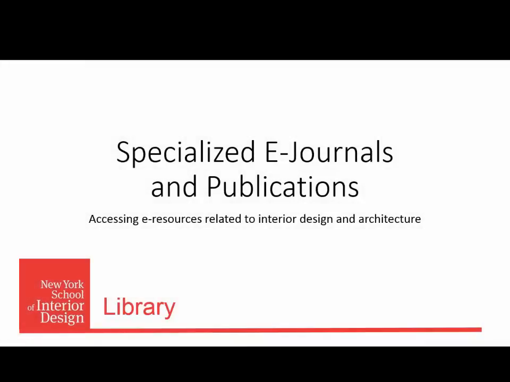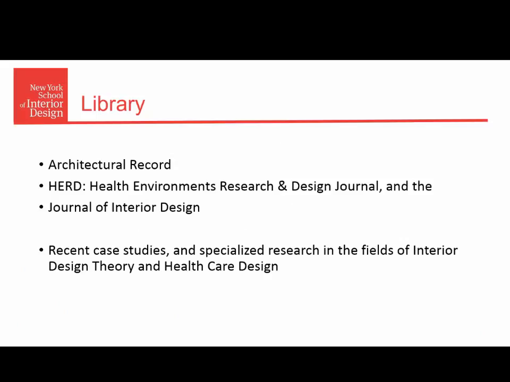Aside from the major academic journal databases like EBSCO and JSTOR, the NYSED library also provides electronic access to specialized e-journals and publications. And in this session, I'm going to go over 3 of those: Architectural Record, HERD, the Health, Environments, Research and Design Journal, and the Journal of Interior Design.